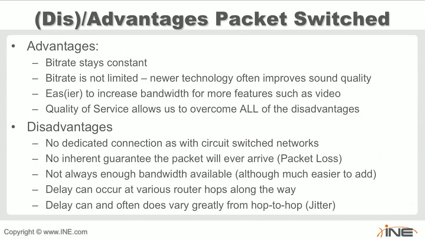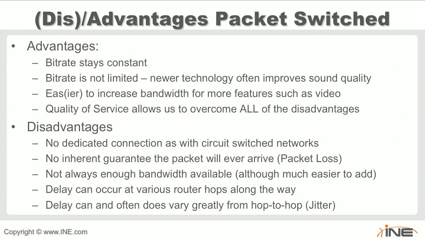So the fact that we might have a delay of 10 milliseconds at one router and then 25 milliseconds at the next router, and then maybe we go over some sort of serial connection and we have 60 milliseconds at the third router, not cumulative, but just individual, from point A to router 1, 10 milliseconds, from point A to router 2, 30 milliseconds, from point A to router 3, 60 milliseconds, something like that. That variance in delay is known as jitter. So that's a term you'll want to be familiar with.